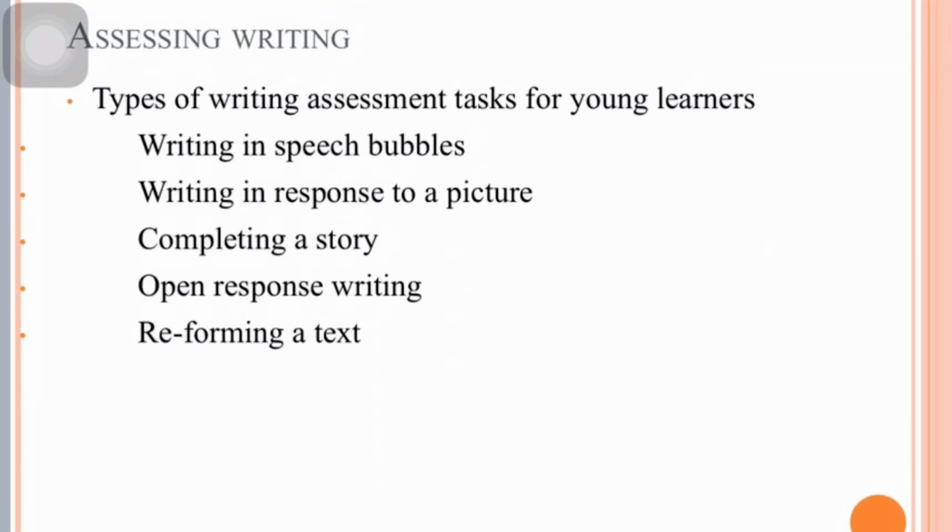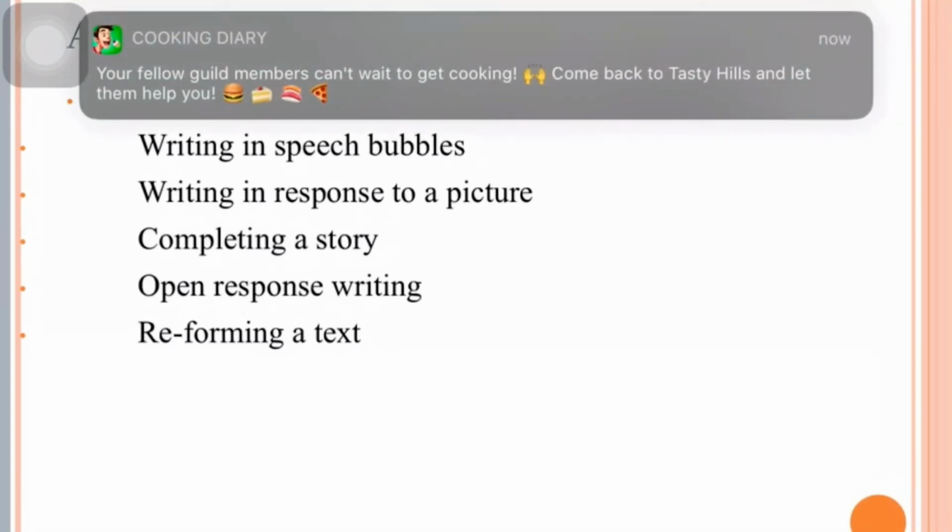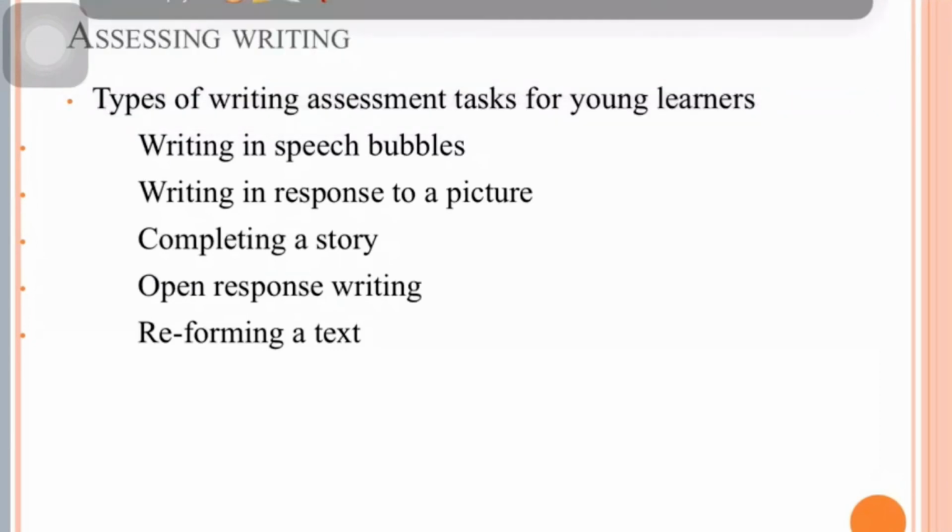And then open response writing, the main type of task used in classroom writing, and therefore plays a key role in classroom writing assessment. A reminder about vocabulary helps children to write, and for those who have learned about different genres, an explicit reminder about the appropriate genre can also help them to get going.